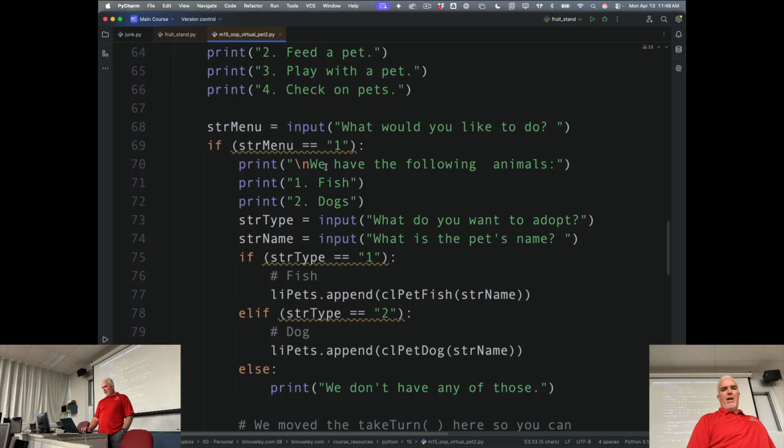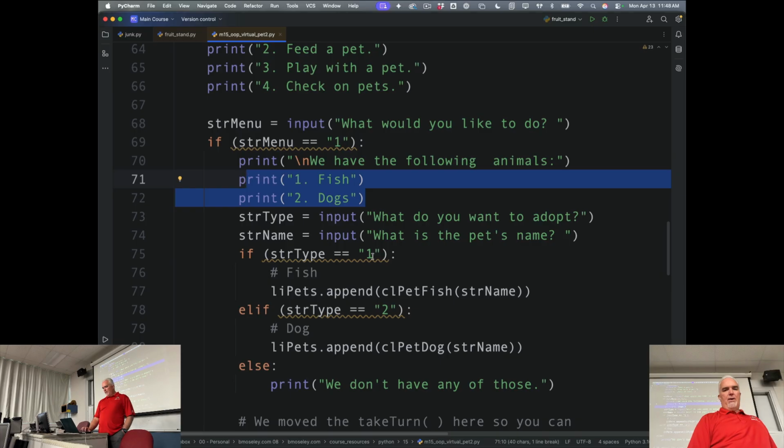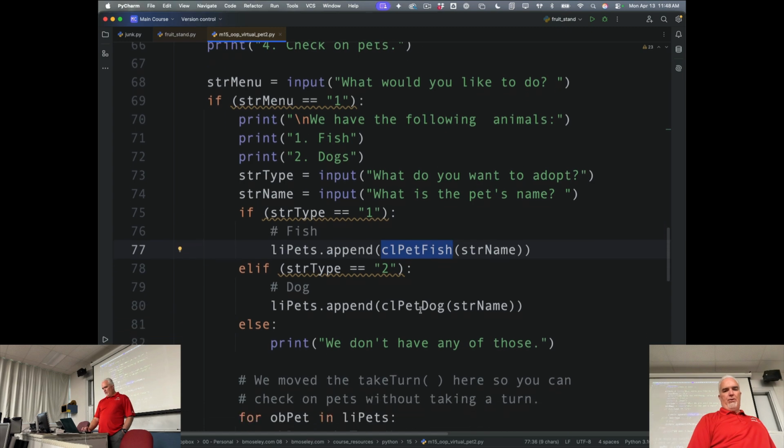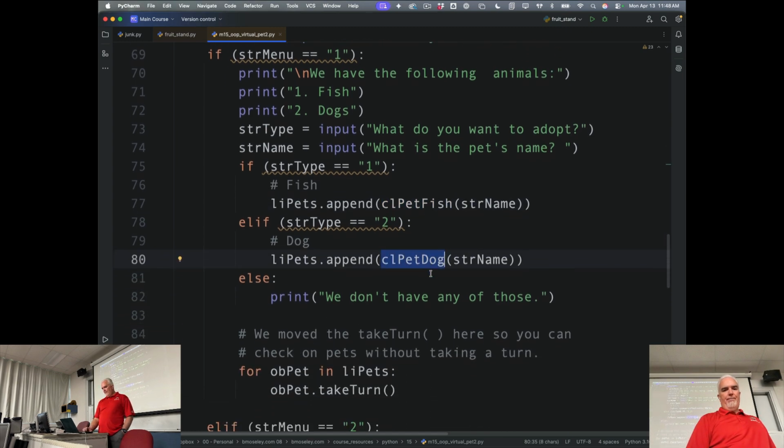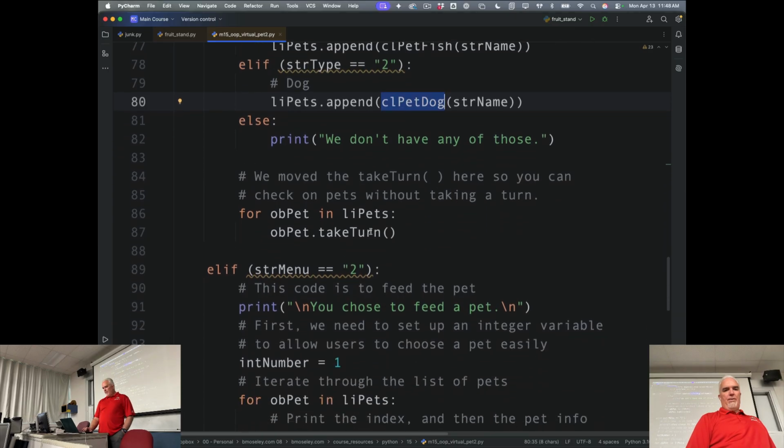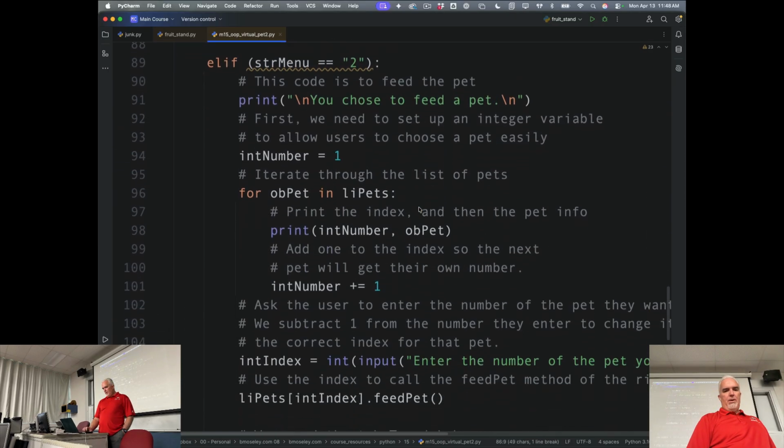So when we say we have the following animals, fish and dogs, what do you want to adopt and what is the pet's name? If we choose 1, you can see here it appends a pet fish. If it has a type 2, it'll append a pet dog. Okay? So then we have each one take its turn.